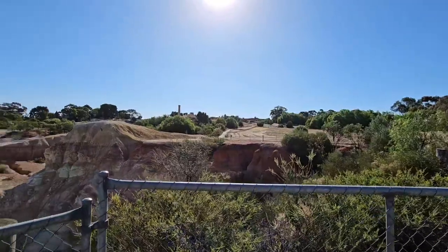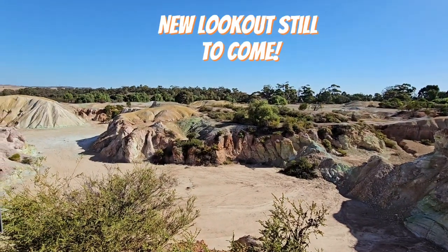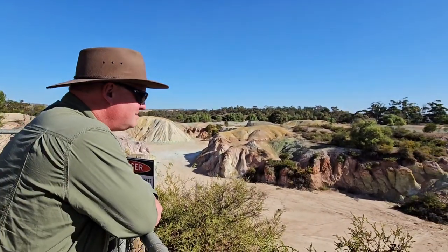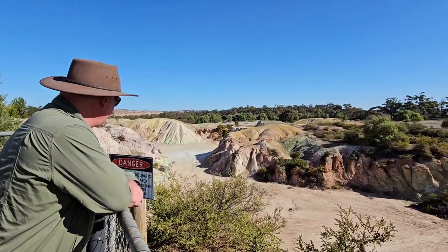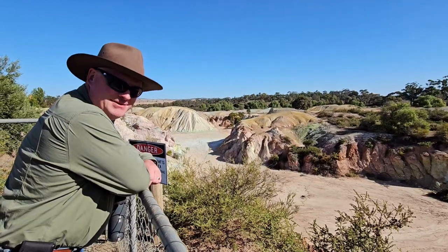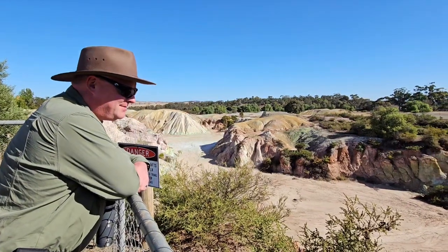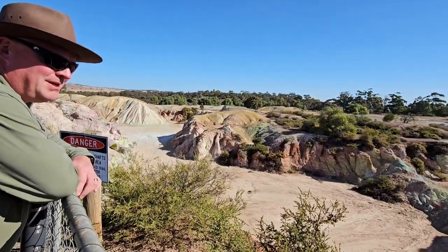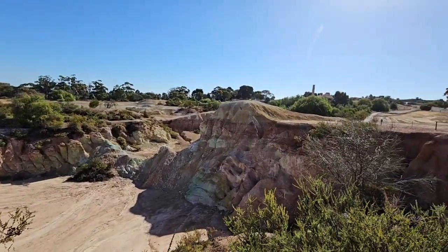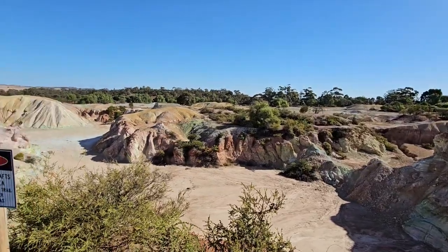This might be where the council ladies were saying they're talking about building a perspex lookout so that you can stand out looking over the mine. What do you think of this place Aidan? It's quite interesting, but I suppose it takes a little bit away from it because it is so set up for tourists - compared to the Nakalina mine we saw up in the Flinders where we were just walking around by ourselves. But then again the information is handy to have, so it's a compromise.